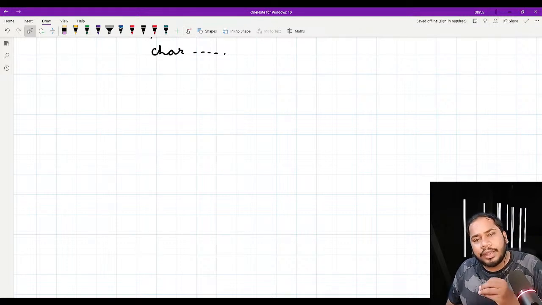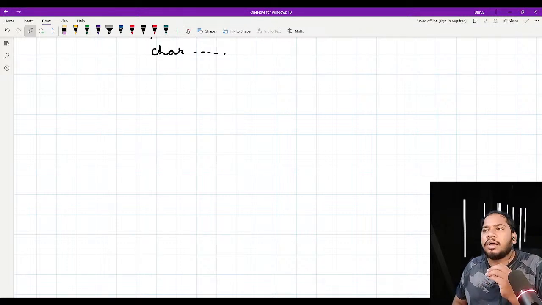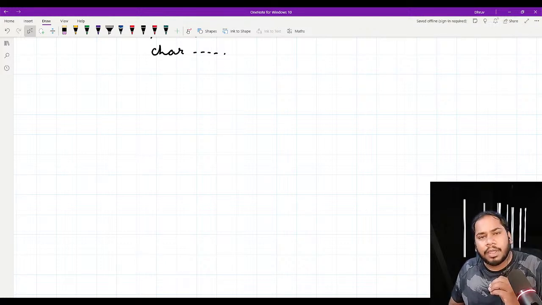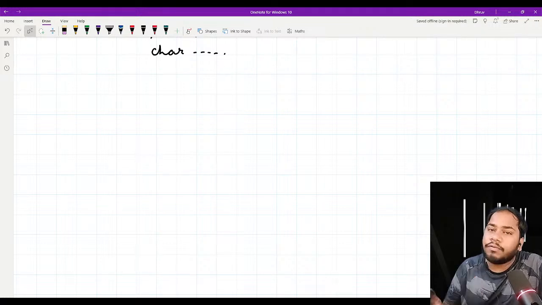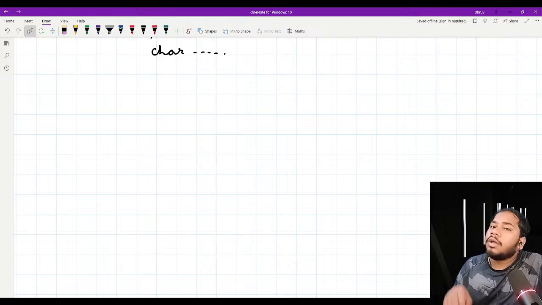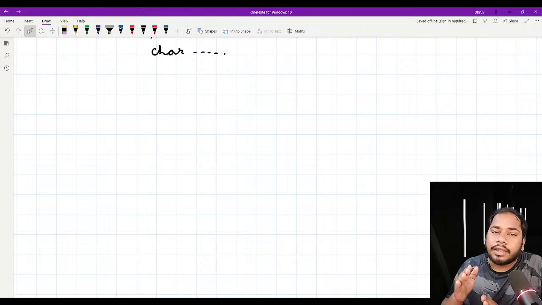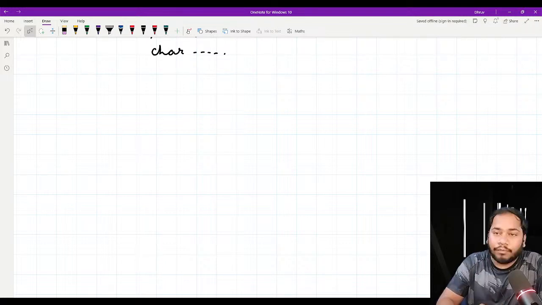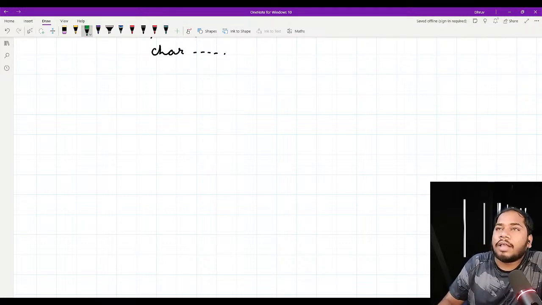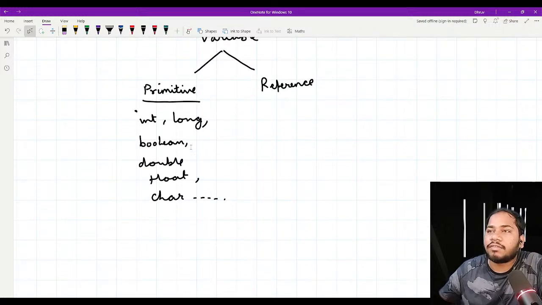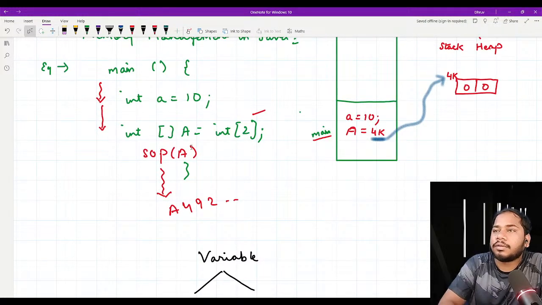Whenever we create anything using the new keyword, it gets its memory in heap. We can say that, as you have done the similar thing here, right?